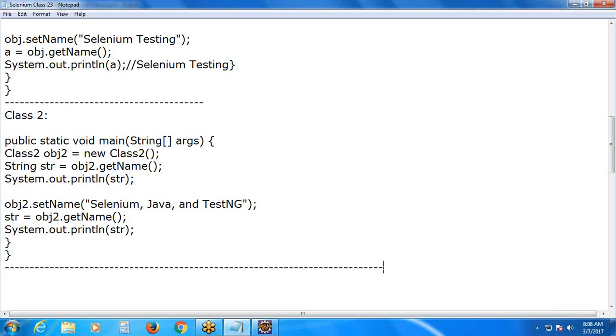Core Java is sufficient for Selenium. Advanced Java means Java Enterprise Edition not required. Java has general point. Java has three important editions. One is Java Standard Edition or Core Java.